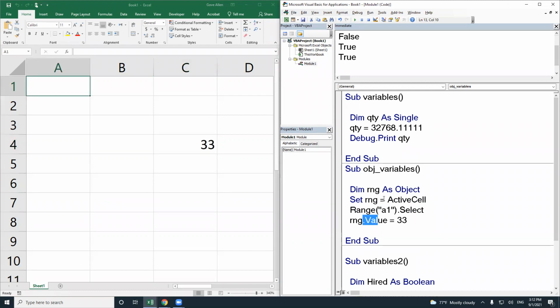Because what this does is it gets evaluated. It says, what object is that? And we're going to remember the object. That's the object located at that location in memory, and that's what this refers to. So if we change the active cell to somewhere else, this is not a nickname for the ActiveCell method. It is a nickname for whatever that ActiveCell evaluated to, the address that it identified.